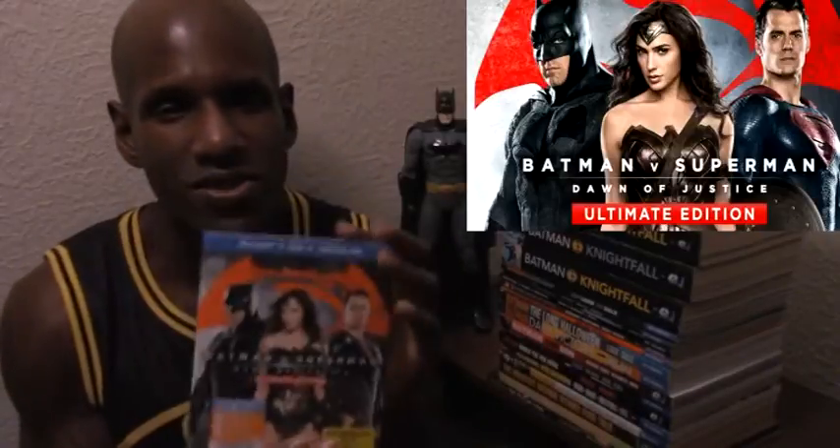Henry Cavill as Clark Kent and Superman was okay. I think this was my ninth or tenth time seeing it — I saw it eight or nine times in theaters. But watching Henry Cavill's performance more closely, it felt like he was just reading his lines and not really putting a lot of effort into his acting. Still, I think his Superman looks cool — he's buff and muscular, which I think is awesome for a live-action Superman.